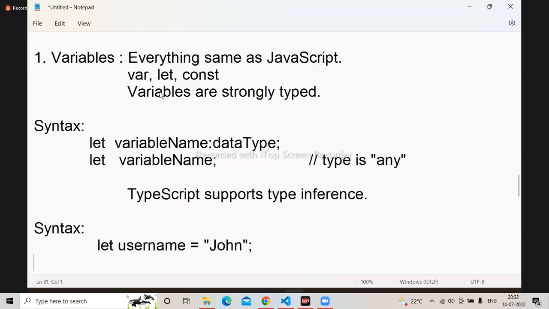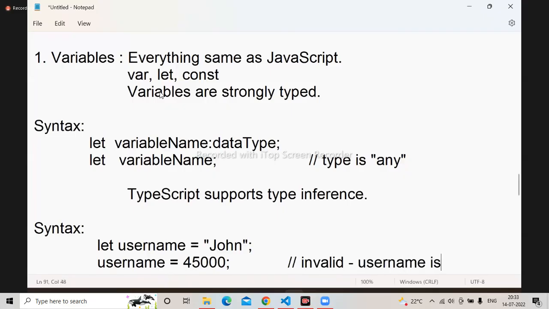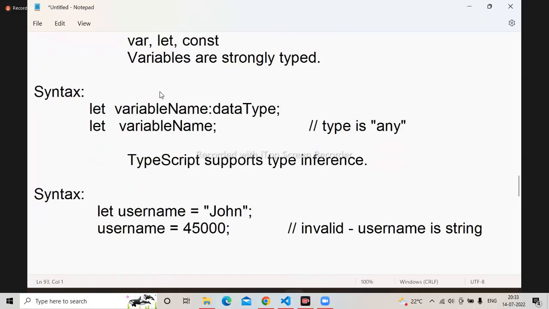That means I initialized a value. And into this username, I am storing some number. Then it says this is invalid, because username is a string. But we haven't mentioned that. According to the value you initialized into it, it will fix the type.